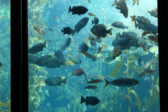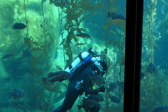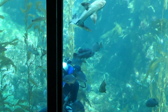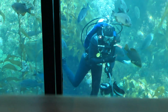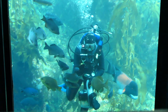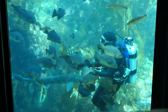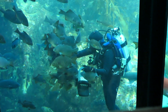Now we are joined by Michael and Sarah today. They are two very skilled, very experienced divers that are going to be broadcasting out some food for these animals. Now they've got some krill in those buckets as well, but they also have some larger animals, which is going to be some shrimp, some squid, some chopped bait fish, things of that nature. Now they're going to be placing themselves here in front of the window. You can see they're already being surrounded by a cloud of fish. Those fish are really attracted to their lovely personalities, as I like to say.